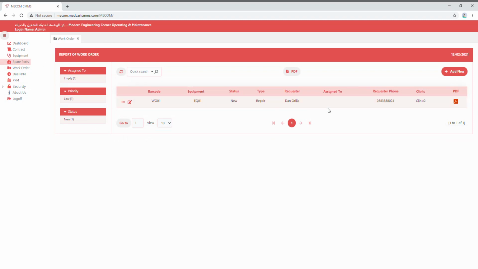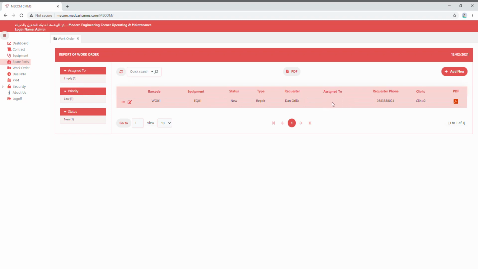And in the work order module, you can see also the refine search, which is assigned to, priority and status. So you can see there's no assigned to, it is empty, and here it's empty also.